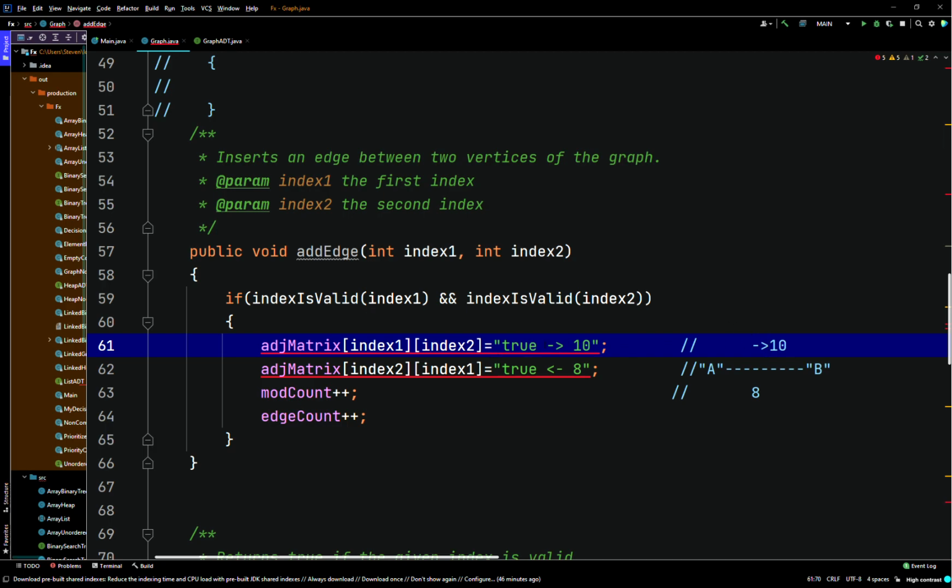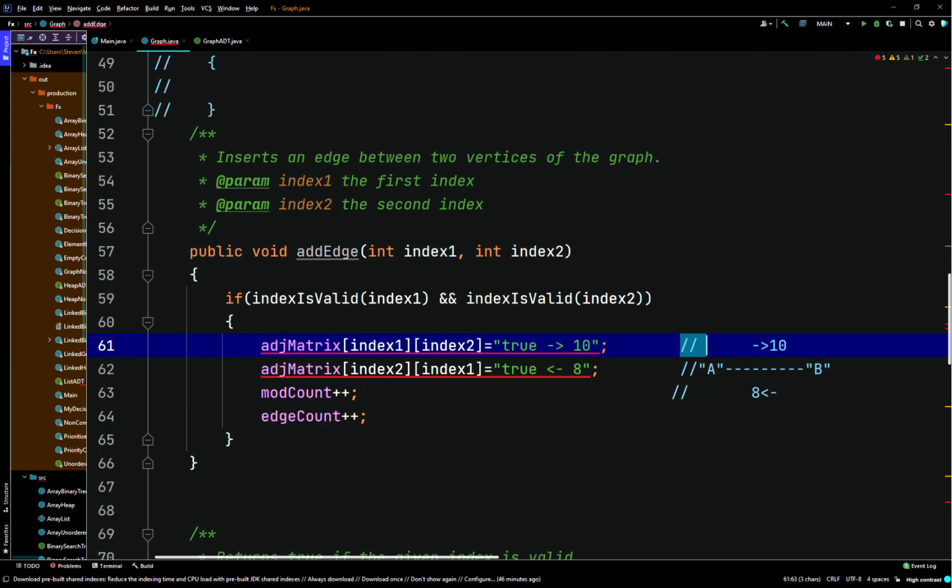You can accentuate that, and for this one, show that it's going this way, just to help. That should work. There shouldn't be anything wrong with that.